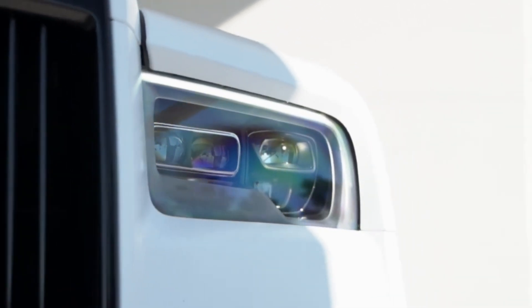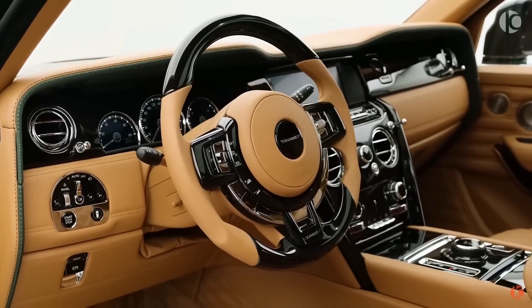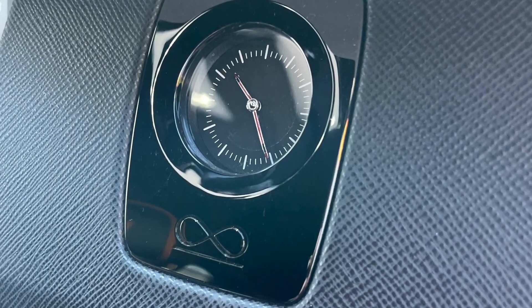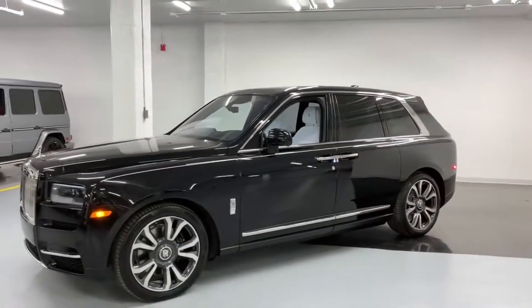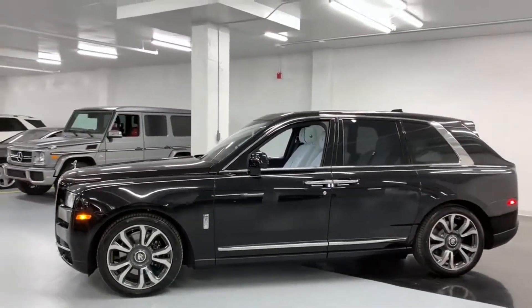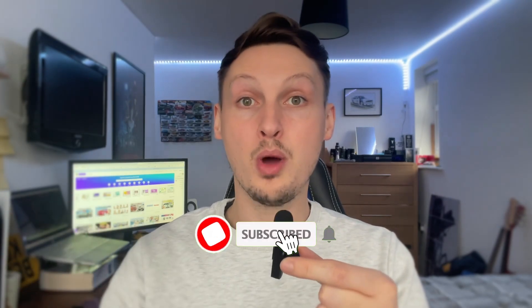The pros of the Cullinan are that it's effortless, with an amazing interior — possibly the best in the whole luxury SUV range — and superb refinement. Unfortunately, it lacks at low speeds, and it's a hugely expensive car to buy and run. It also has fairly controversial styling that many people don't like. That said, it's cool, prices are dropping, and it's definitely one to consider if you're super wealthy — it's certainly got the status symbol a lot of people want.